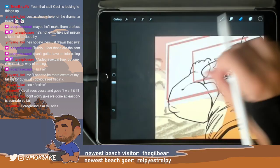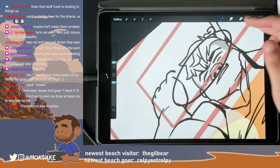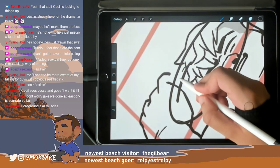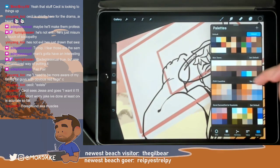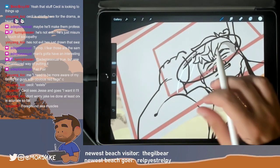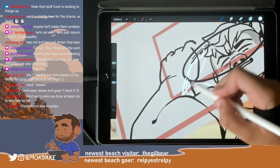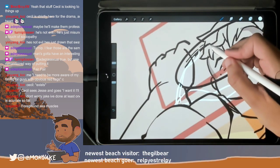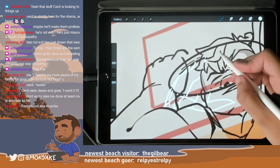So I guess now I do actually have to kind of care about this corner a little bit. What a tragedy. Okay. Yeah, it's fine. I'm gonna go with a very bright color for this net, I guess. Oh boy. Let me get rid of this line, because that doesn't need to go there. But we do want one here and one here. Kind of like this, kind of like that.